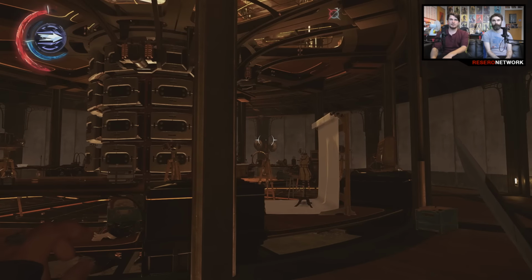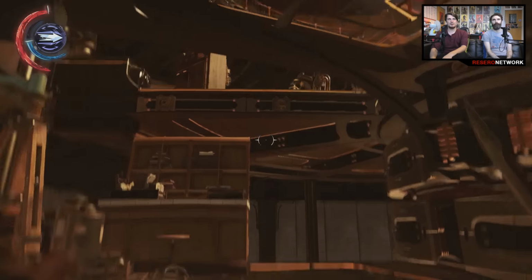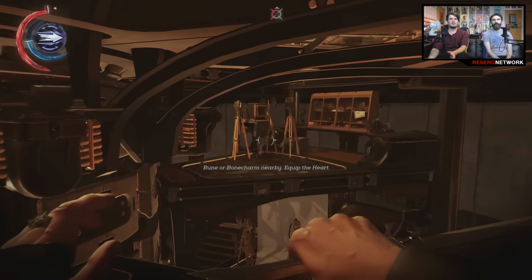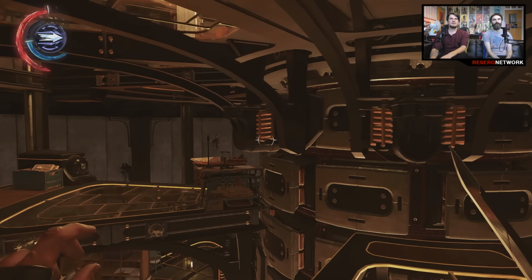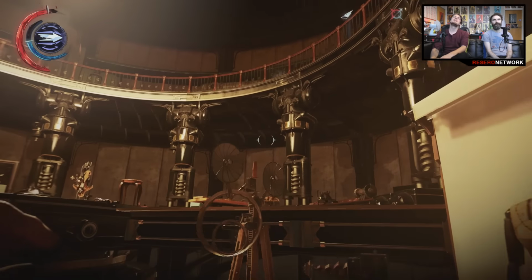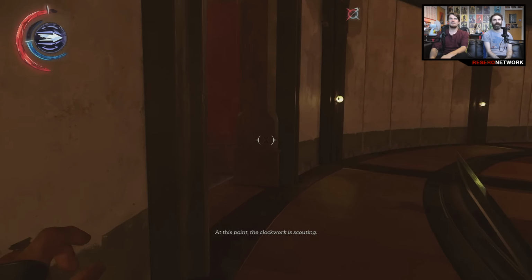The first Dishonored did sometimes suffer from a bit of a grey palette, and this one is much more vivid in colour. You've got goldy colours and browns, mahogany and gold, isn't it? This level, everything is naturally illuminated with natural daylight. I can't wait to get stuck into this.